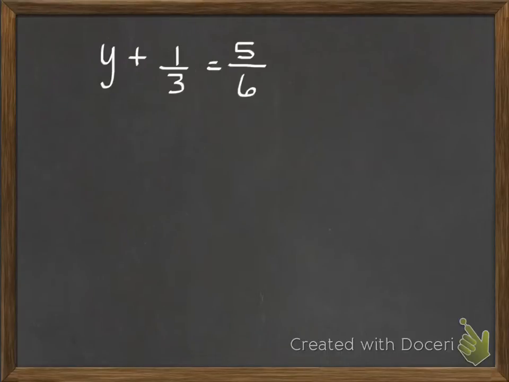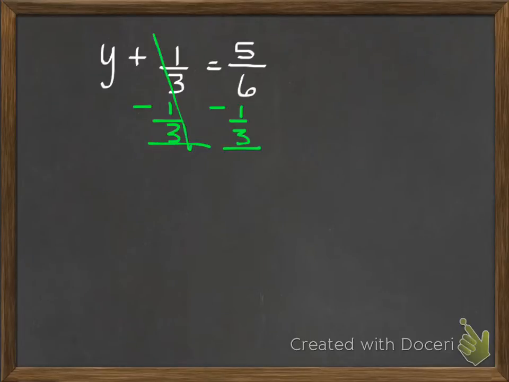So with this particular problem, and there will be a problem like this in the multiple choice section, you can see that you will need to subtract 1/3 from each side, but as you can see on the right hand side you have 5/6. So let's go ahead and see how we work this out. We find the variable y, and we see that 1/3 is being added to it. So to undo that, we are going to subtract 1/3 from both sides.